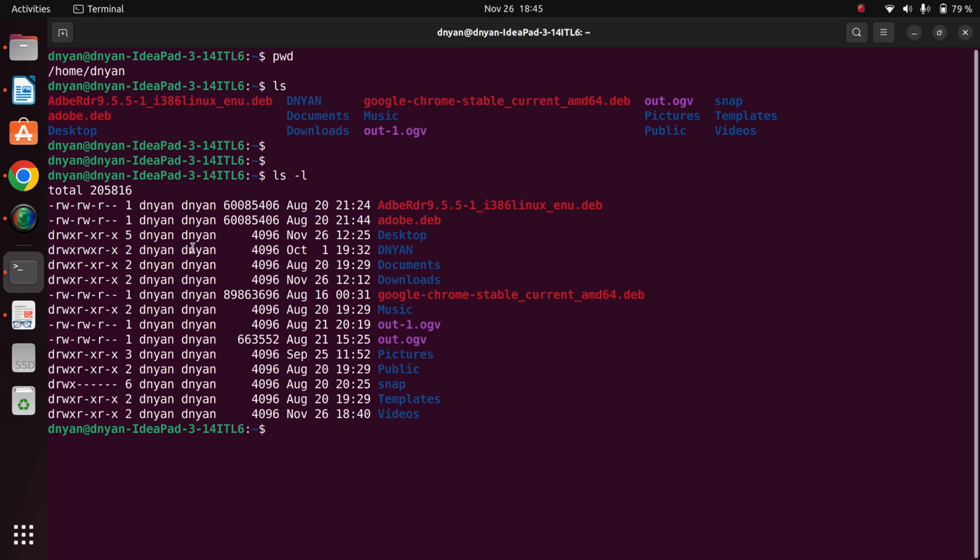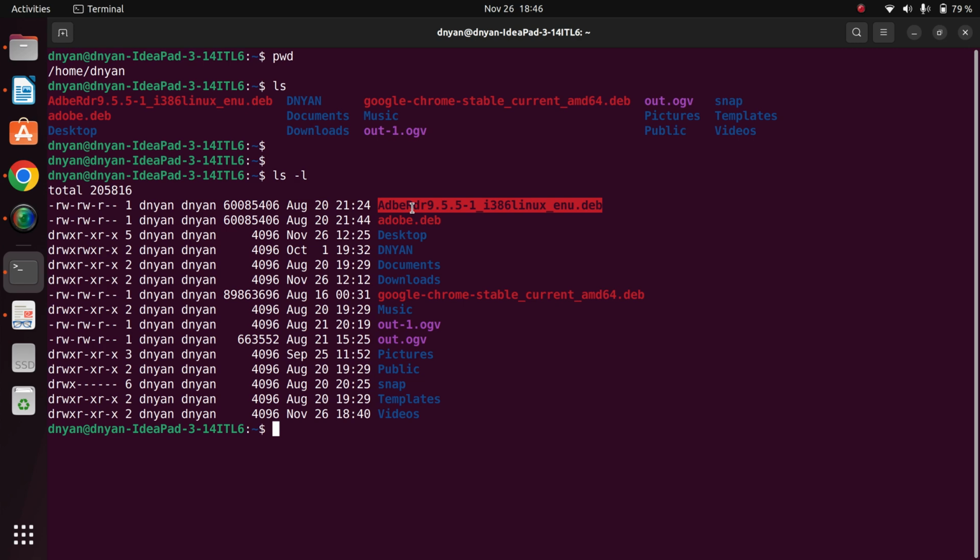But in another way you can say ls -l is a long listing that shows the output in 7 columns. How is it 7 columns? The first column is the permissions of the file or directory. The second column is the hard link count of the file or directory. The third column is the owner, the fourth column is the group, the fifth column is the size of the file, the sixth column is the date and time the file or directory was created, and the seventh column is the name of the file or directory.